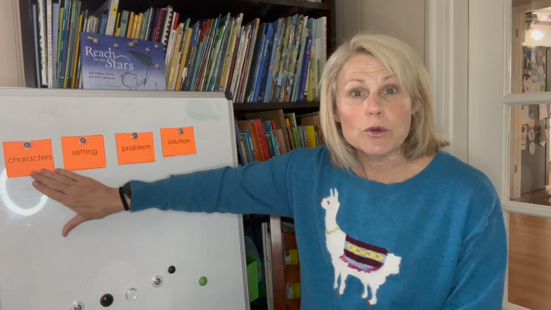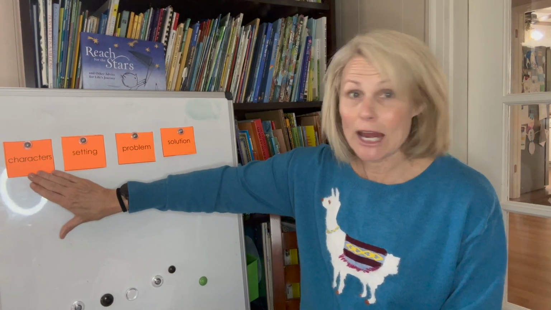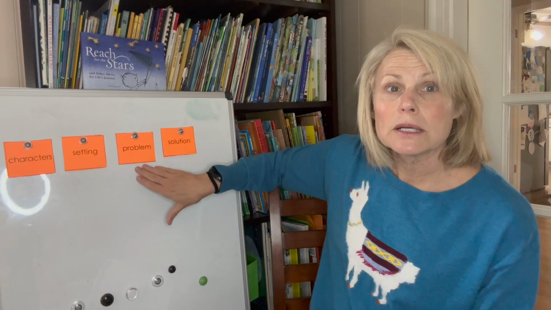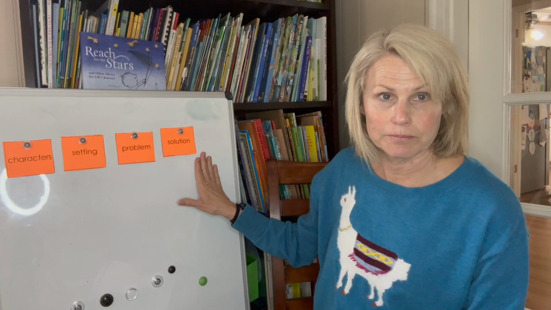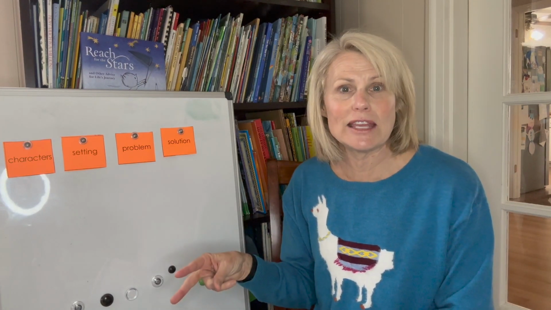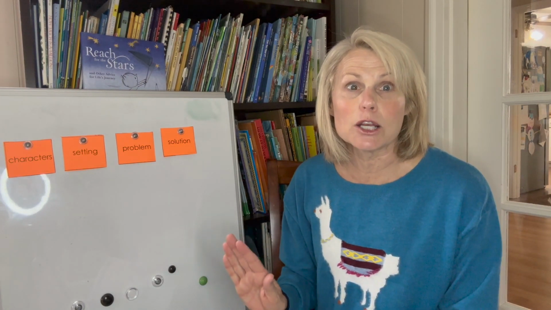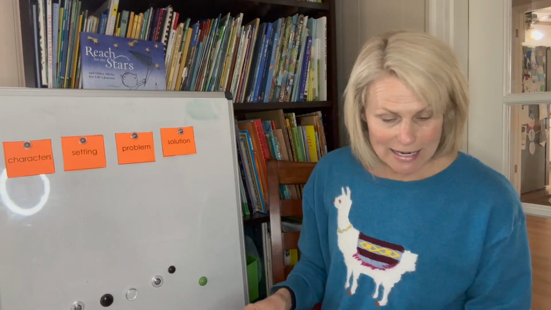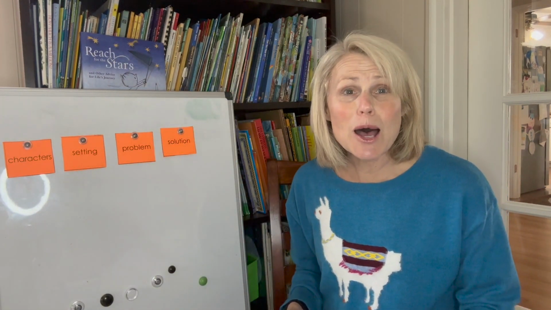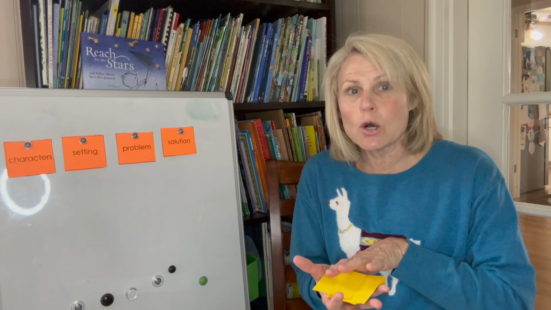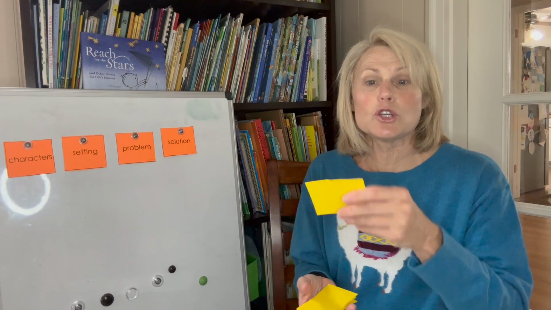The ones we're going to focus on is our characters, setting, problem, solution. Okay? In your packet, you've got a couple of other ones, plot and theme, and they have not learned that terminology yet. So what we want you to do is, in there you've got several sheets like this. You cut them up, turn them all upside down, shuffle them a little, and then let your child choose one.